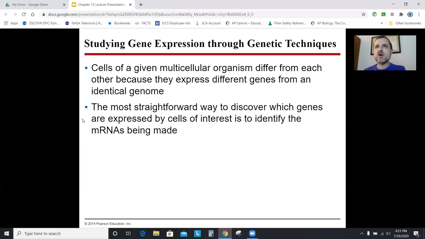It's like wanting to know if a dictionary has been used. Well, if I can tell that it's been photocopied 100 times in the past hour, it's been used a lot, right? So it's looking for the photocopies, which are the messenger RNAs. So the best thing to do is to take samples of the cytoplasm and see if you can detect messenger RNAs. If you can, the gene's turned on. If you cannot, the gene is turned off. If that doesn't make sense, replay that again because that's a super important concept.